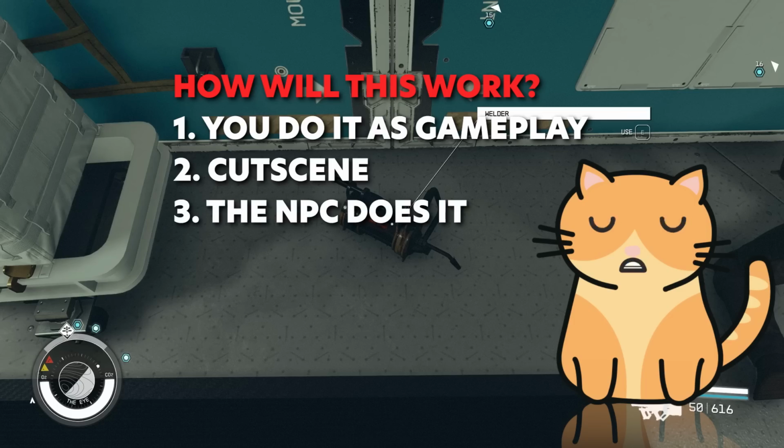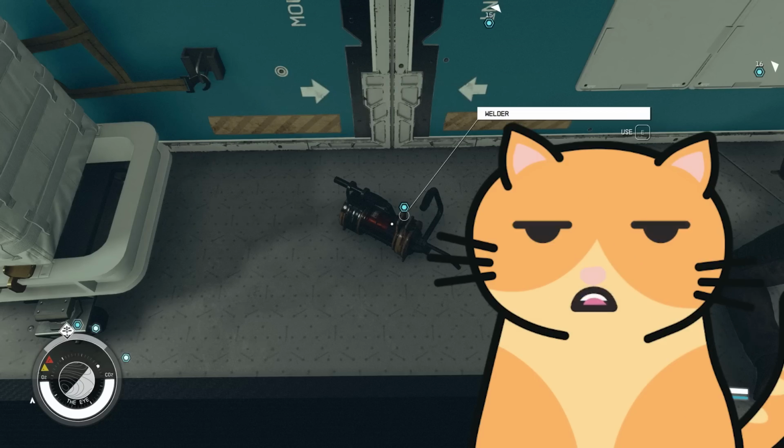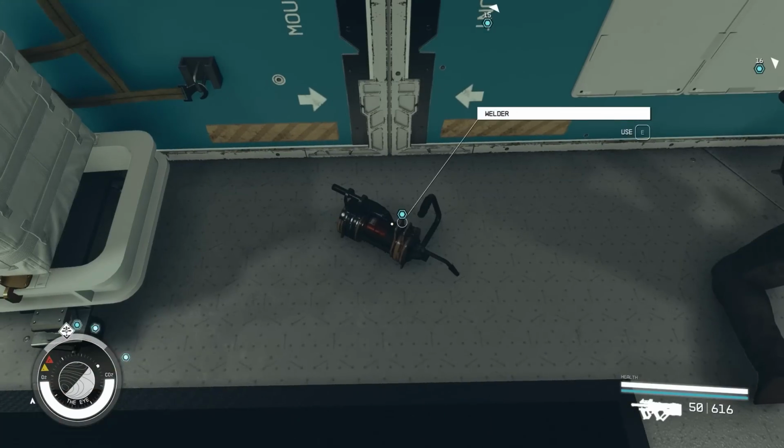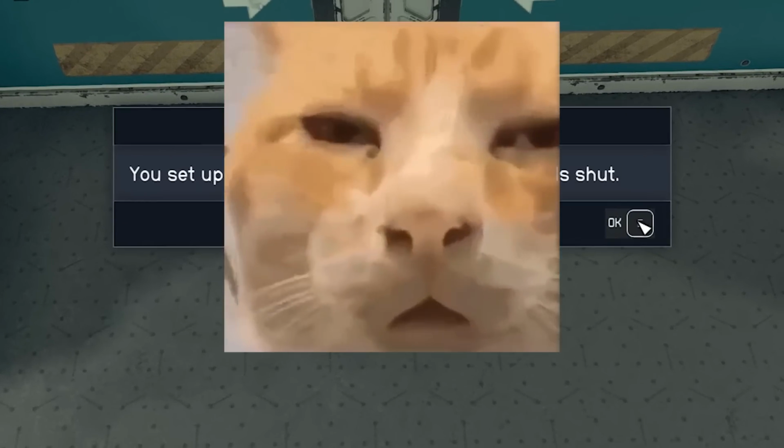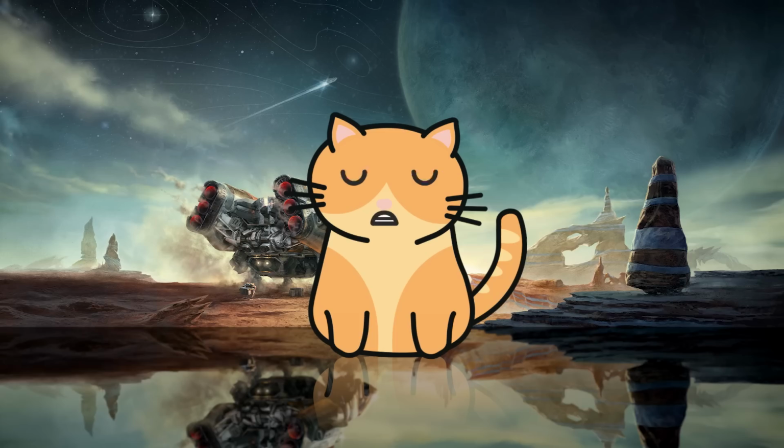Or maybe you will just pick up the item, it doesn't even have to have an animation, it just goes into your inventory, and then you give it to the companion that will do the job for you. Well, it's none of that. You click the welder and a text message pops up telling you that you already did the job. A text message. What the hell? Are you kidding me? A text message?